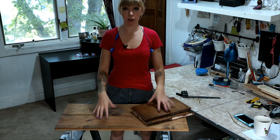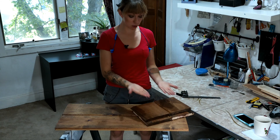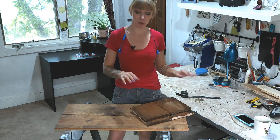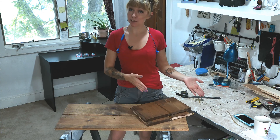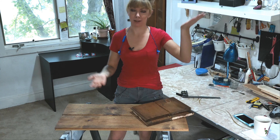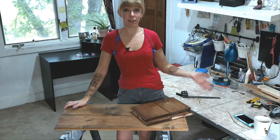I have my boards all glued together and stained, and now I'm ready to trim them down to the right width I need. Two tongue and groove boards together is more than enough. You could argue this is a slightly wasteful way to use tongue and groove wood because I'm going to have excess that I'm cutting off — but it's either this or go buy a whole new piece from the hardware store, so it's kind of six of one, half a dozen of another. I'm going to trim these down and then piece them together with brackets and install it.